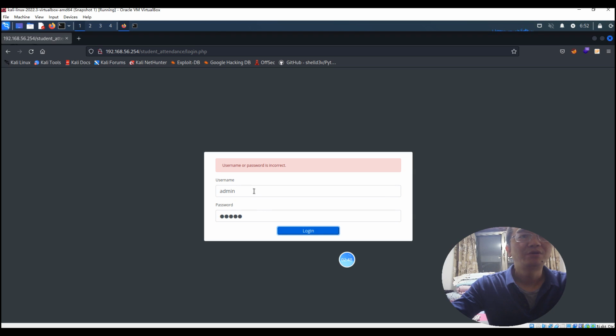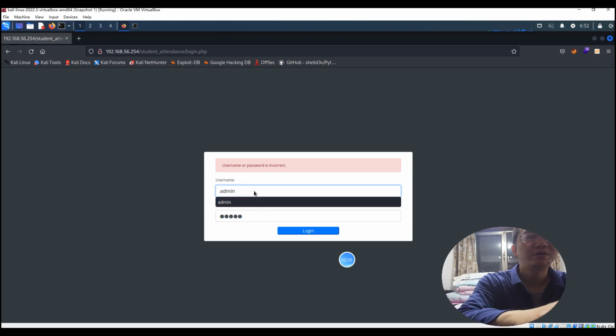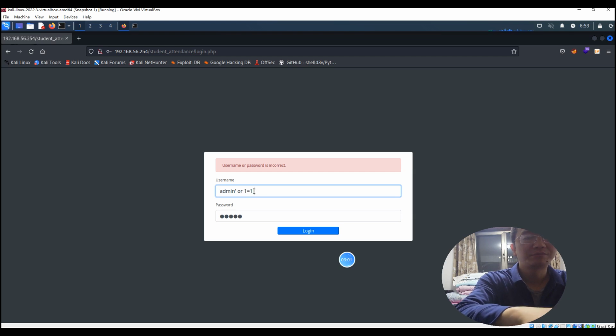So maybe we can see whether we can use a login bypass technique to log in. Let's see whether it works or not. Login.